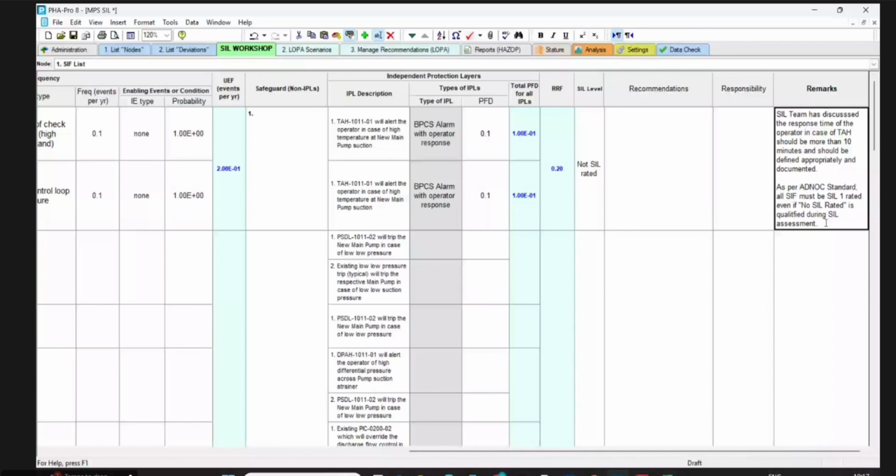In fact, there is no provision in the software which we can set, but we will put in the chairman note that even if there is no SIL rated, by default it will be SIL 1, and I will put in the chairman remark also the same thing. But this sheet you cannot modify for future projects. There is no provision to make a rule set in the software. Even for SIL XLNT also there is no provision.